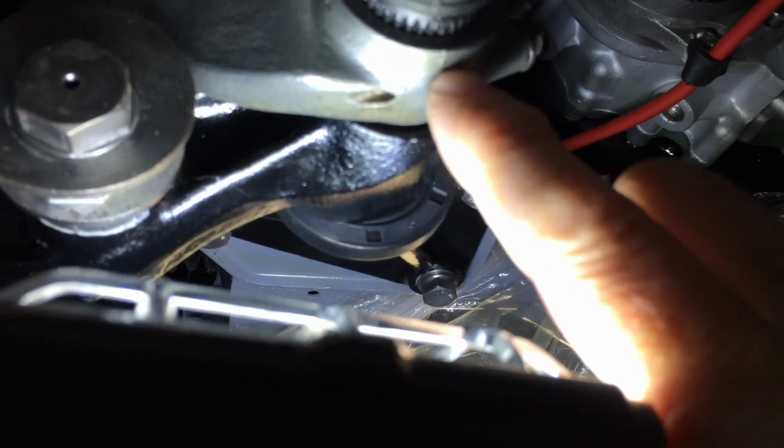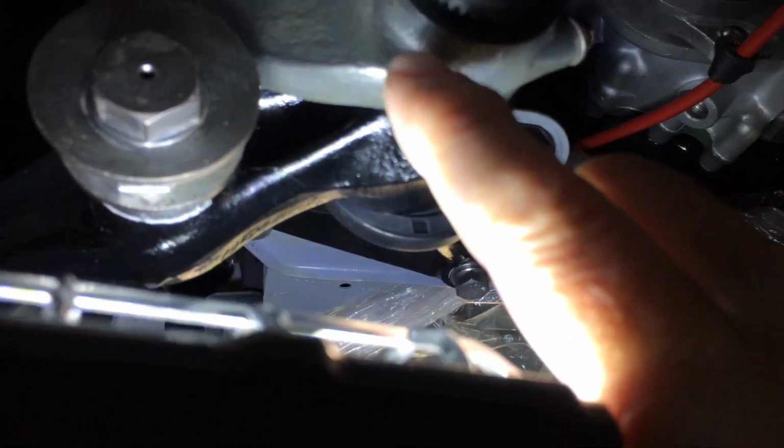There's a little mark there I've just noticed. I don't know. Anyway, that's got to come down, not up. That will make it lower.